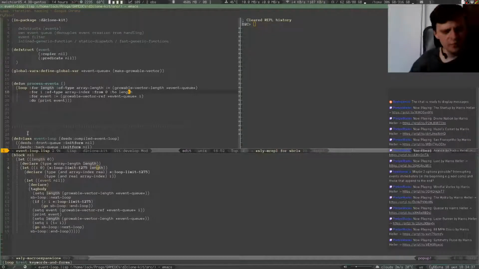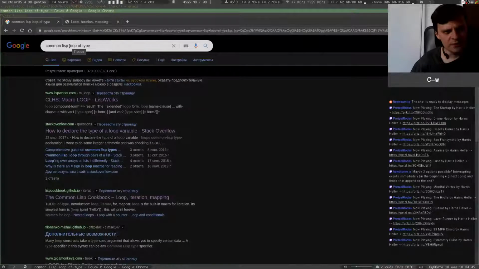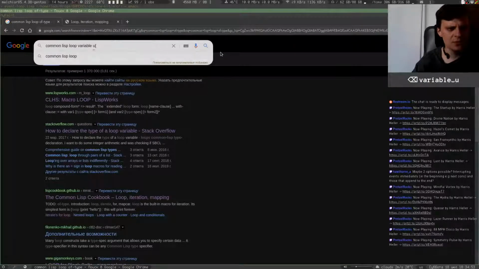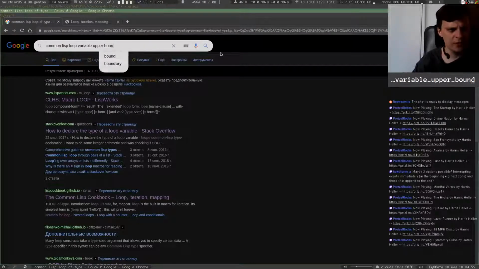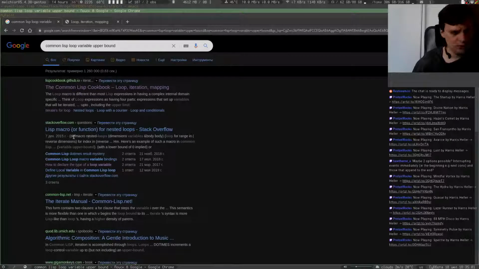So I will need to make this kind of manual, or maybe just Google something about different, I mean, like variable upper bound. I don't think I will find anything usable using that.